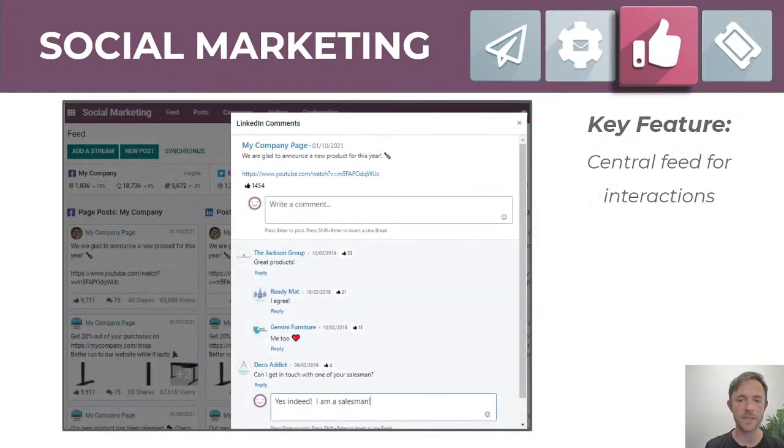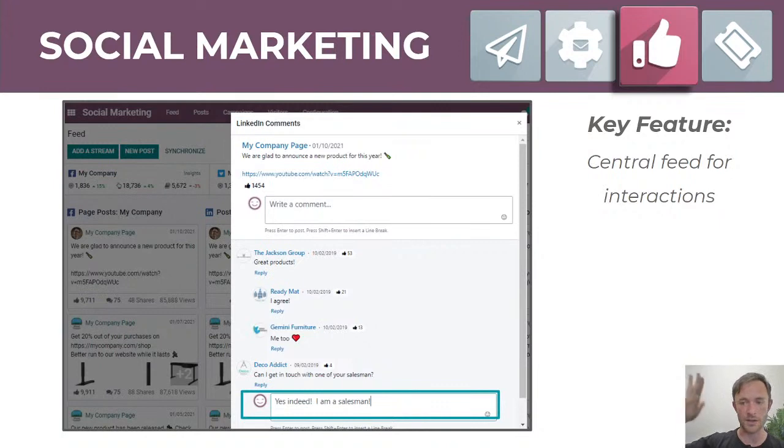It's easy to highlight it. Basically, for any of the feeds, you can manage all of the comments and interactions within Odoo. And so you can comment back and communicate from there. That makes it easier than if you were to manage them all in their own separate platforms. And it makes it easier to do things like creating opportunities and sharing links that are related to your system.